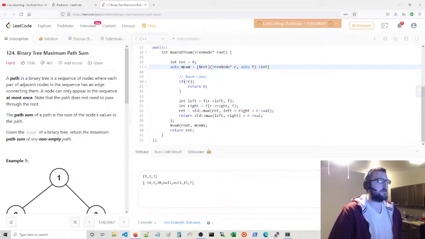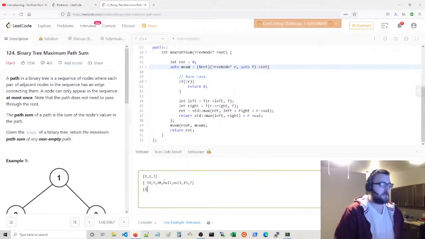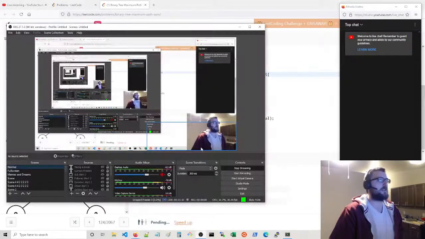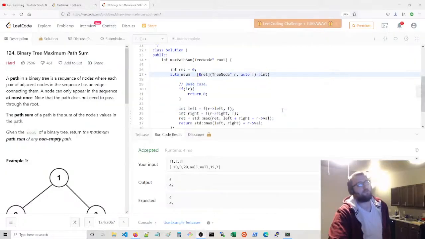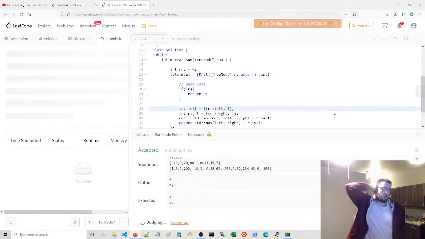We'll just call it path sum. That is probably better than m sum, but I was thinking like max sum. Let's actually just go for it. I think it's probably correct. If it works in this case, let's just try some other test cases. Something like this. I think it is that simple. All right, I think we go for it. There might be something I missed.